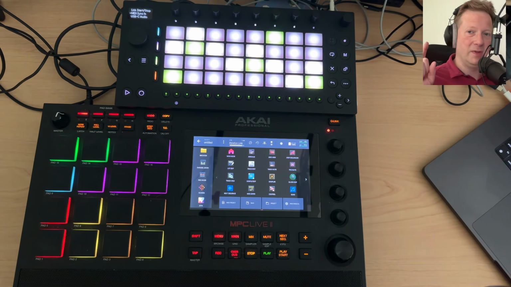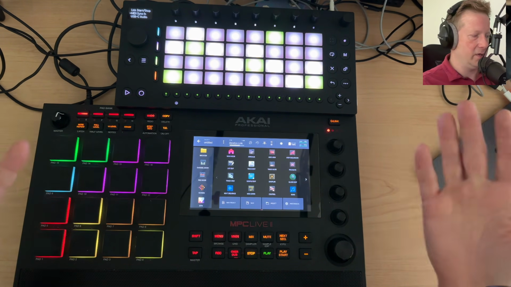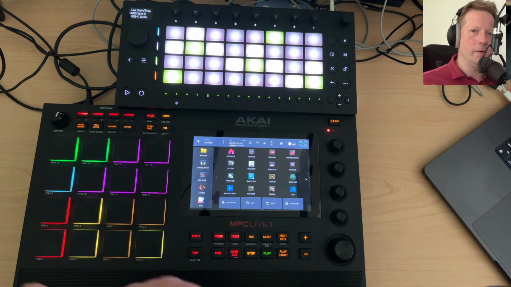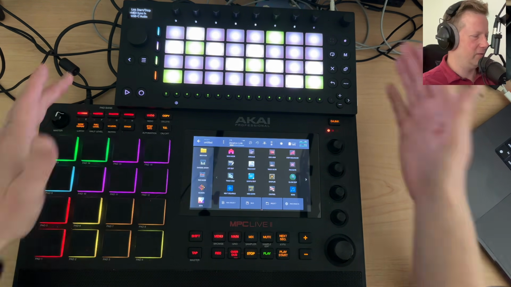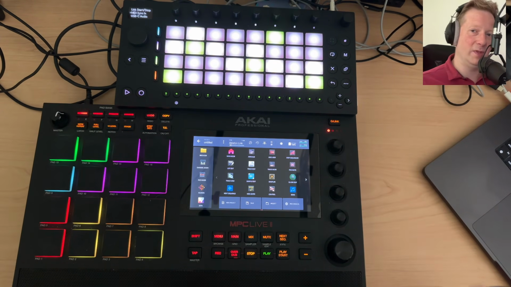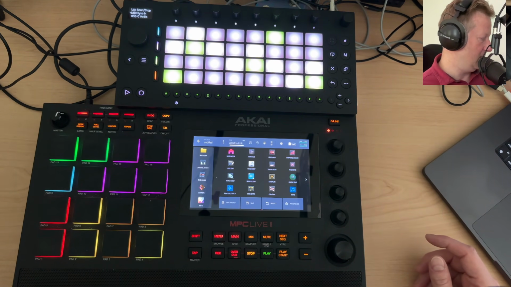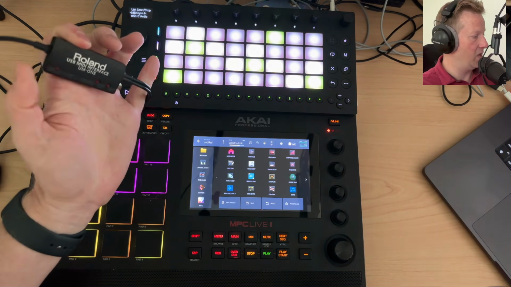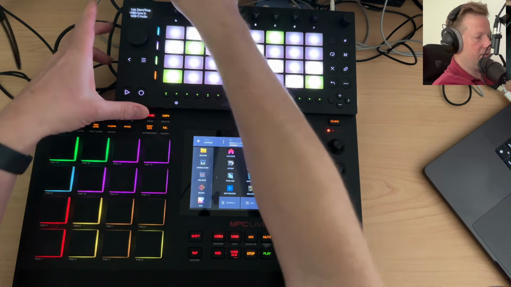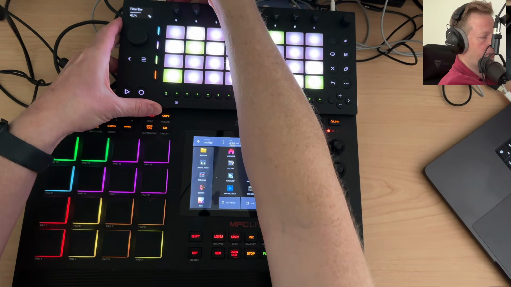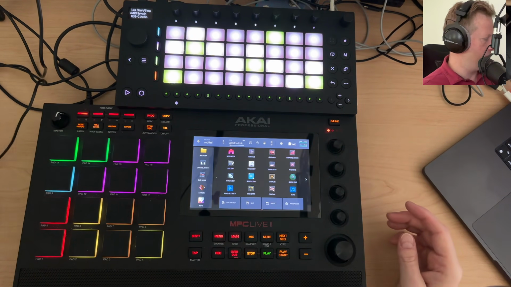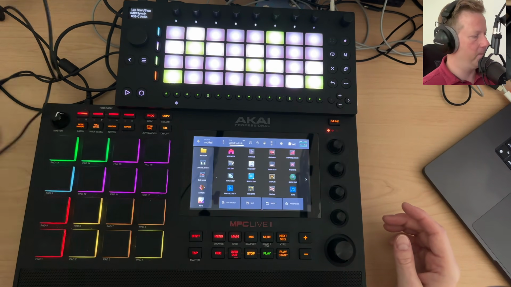Still, the problem with this is you need either wireless or Ethernet or both for them to work together. I have saved the Move with the handy dandy Roland UM-ONE a few times. So I've got this right here. If I take and plug this in, I'm going to plug it the right way. If I plug that in, we now have power.